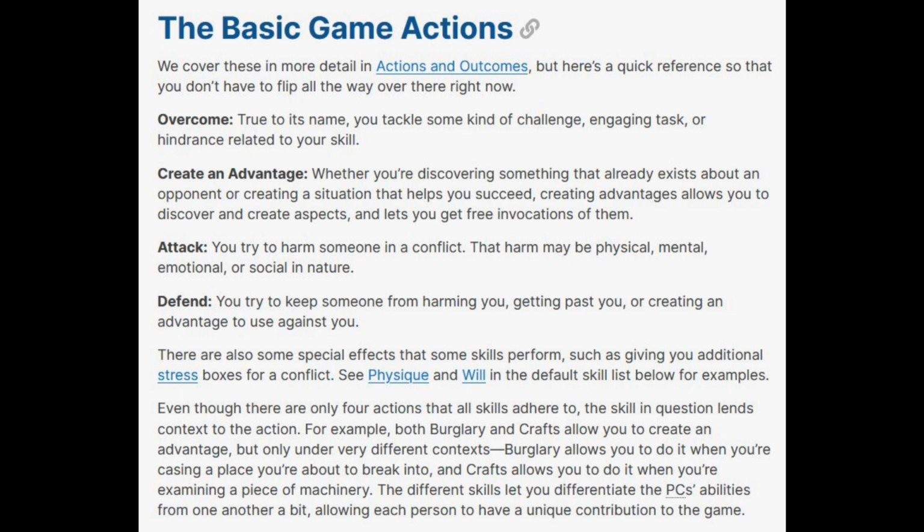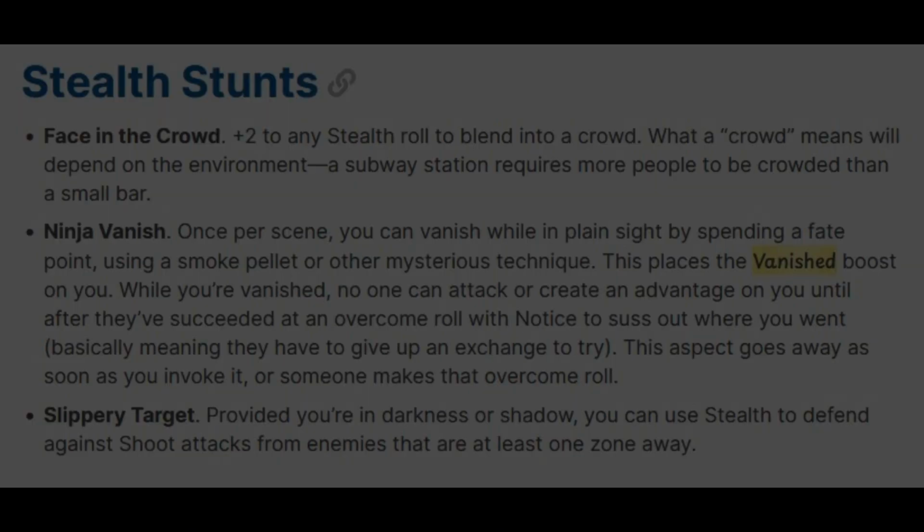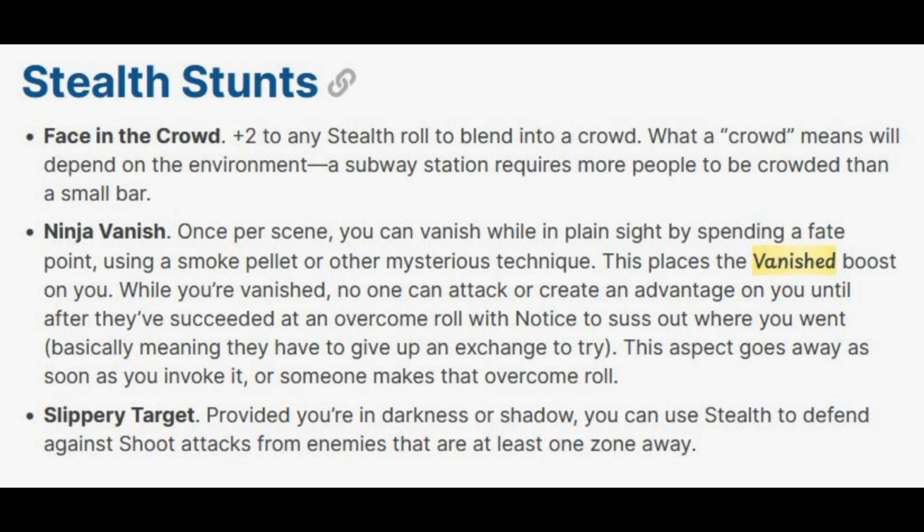Theoretically, any skill could be used for any type of roll if narrating positioning allowed it, but some will be more obvious than others. For example, I don't know how you use the notice skill to make an attack. Certain stunts, more on those later, will give you additional ways to use certain skills.